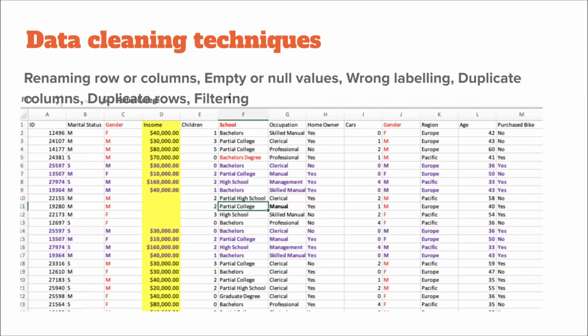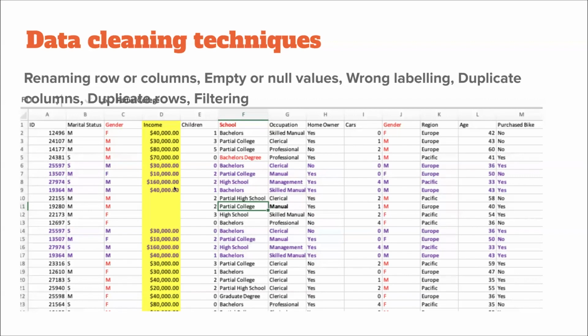Other things you can do is filtering. I can say, for my analysis, probably the majority here are earning about 10 to $80,000 or $100,000. But there's this person here that earns $160,000, which is a bit of an outlier.